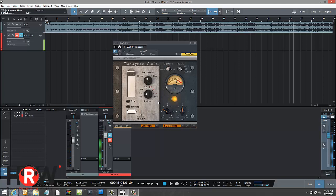I literally dropped this track in here so I could do this demo, and it's one of those things I have to show you somehow. Please don't judge me on the music. I'm not using this to master the song in any way yet. I just want to show you guys this cool plugin.